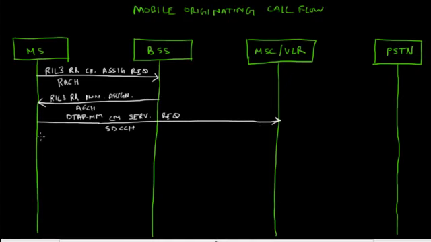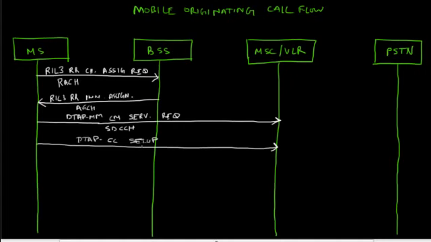So now what happens is, the MS actually sends another data message to the MSC VLR. DTAP call control setup message. It wants to set up a call. This message has a bearer capability, that means speech, fax, or half rate, full rate, and also the called party number, which is included in this message.